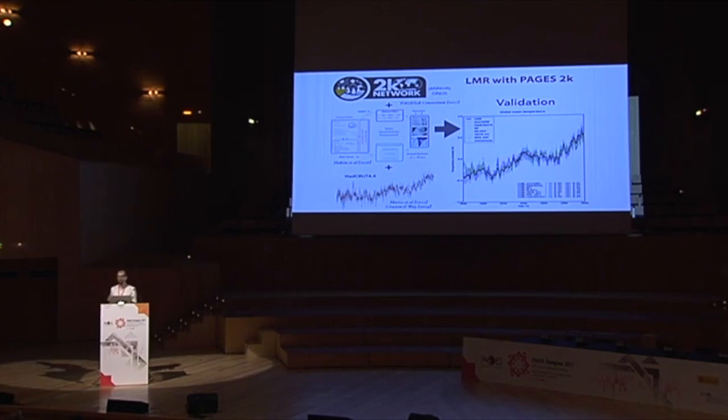The places where it doesn't is where the models already had trouble representing things. So there's a cold tongue bias in the model that we use, and we see that expressed in the verification statistics. So it's one of the downsides of using models as part of this, is that you inherit the spatial biases of the models. But you do get the perk that you're able to reconstruct many fields at once. However, today I'll mostly focus on temperature.